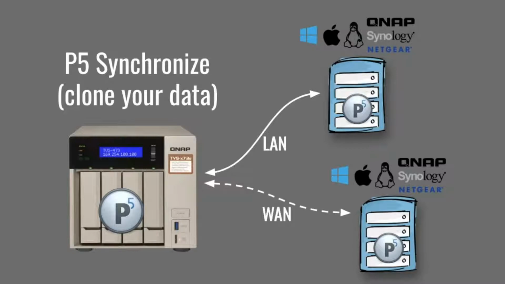And if you've got some storage on a host at another office location over a wide area network, maybe a VPN, in your home, in a data center, then you can use P5 Synchronize to make a scheduled, regular replication of your data. It's file event based, so we can see which files have changed within a short period of time, identify those, and then send those over to the replica storage. And that can be in either direction, so you could be using the QNAP as the target for the clone of some other storage, or the other way around.